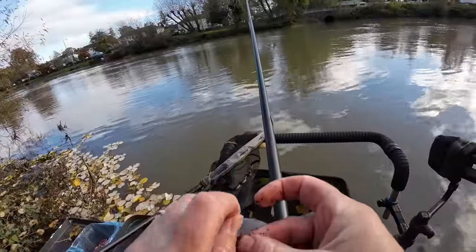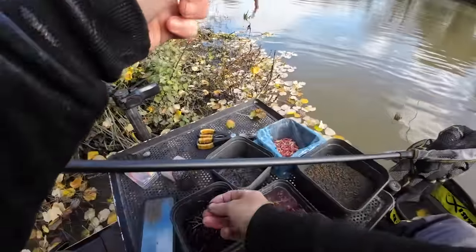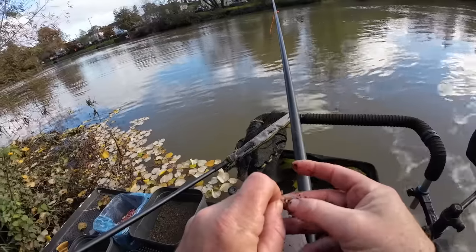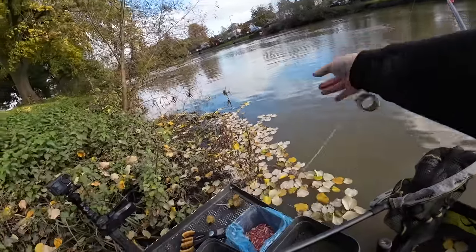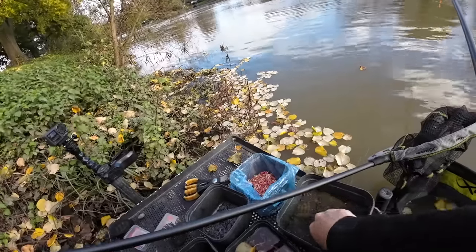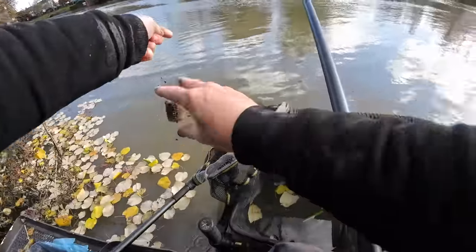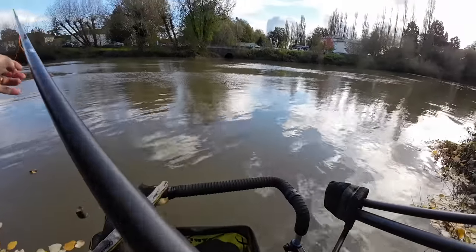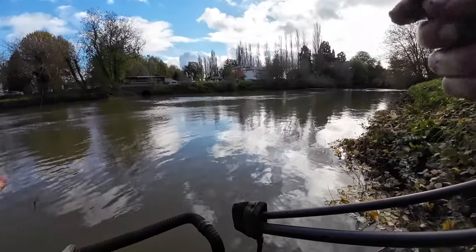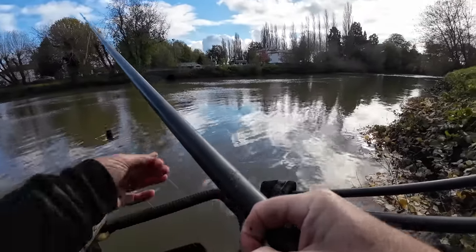So, well, there's one bream, there's more. That's a smallish worm, so let's pop a second one on. Let's pop two worms on. Brilliant. And that was cutting out the particles. Both times we've done that, we've caught a fish. Wow. You can see why you want that strong elastic, can't you? I was tying a bit of slime on that hook length. Two little blobs.